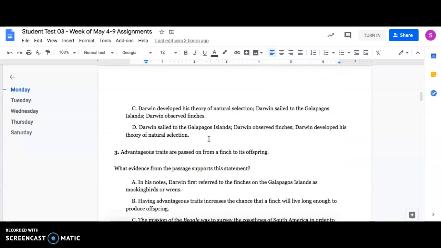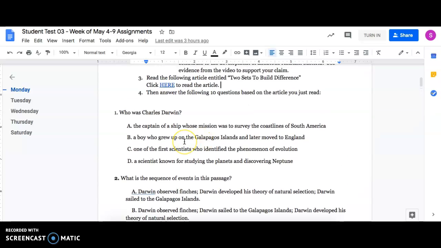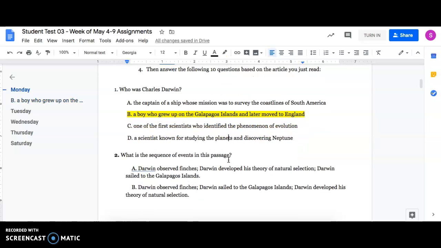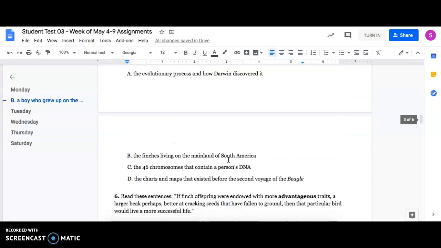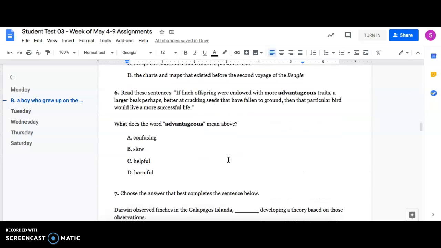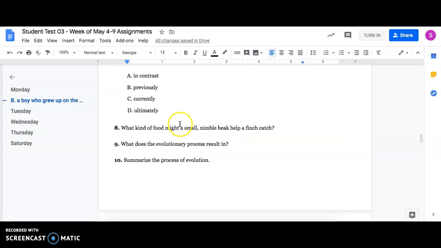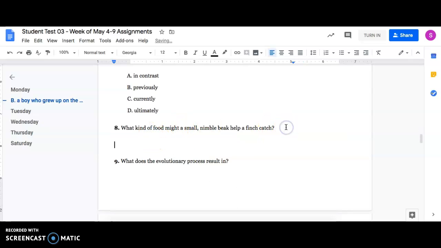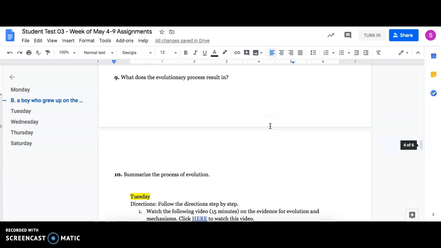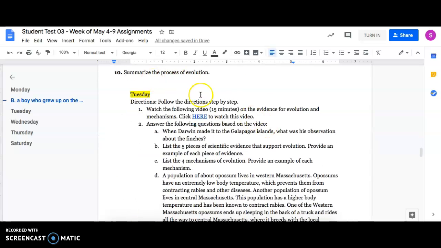There's your questions. In order to answer a multiple choice question, you can just highlight the answer you want to choose. This is not the correct answer, but you can just highlight the one that you want to pick. And then you can move on to the next one. Then there's some other questions on the bottom here. Again, this is for Monday. There's some questions, and you just type your response. So this is my response. And there's the last question there.